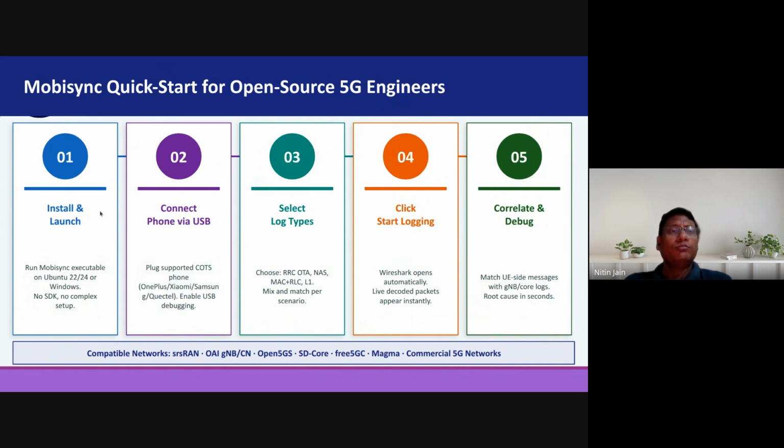If you are running a 5G network, you simply launch Mobisync on Ubuntu or Windows, connect the USB cable, select the log type, and click Start Logging. Once you are able to see the logs on the mobile side, you can try to match them with the core logs.